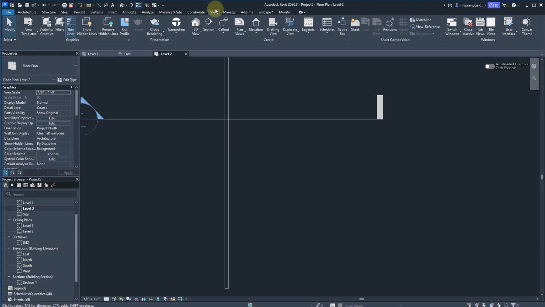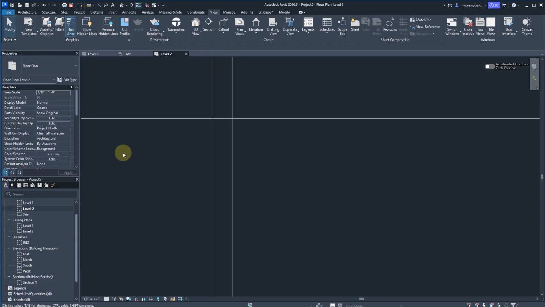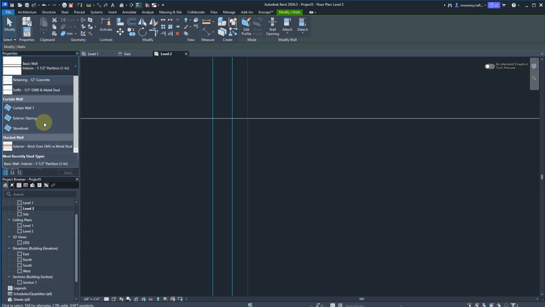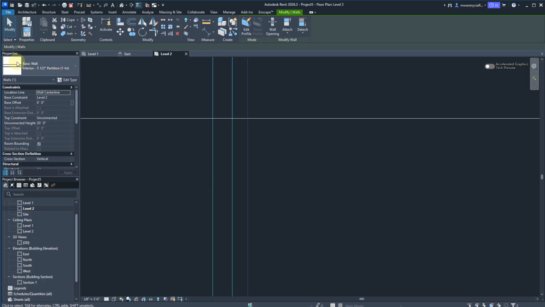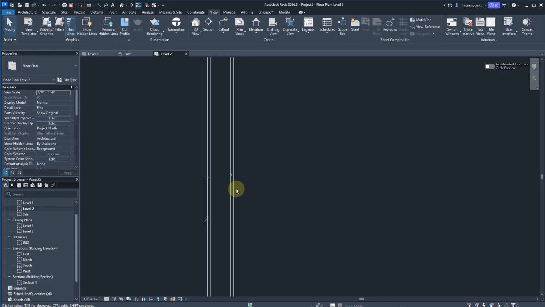So one thing I like to do is make sure I have view and thin lines turned on. If you have the thin lines turned off, all the walls appear kind of chunky and blocky like that. Let me change this. So I have a wall that's got multiple layers set up on it. If I have it selected and I change this to fine, you can now see the different layers that make up the wall, and you'll see what this looks like and why it looks like that better.